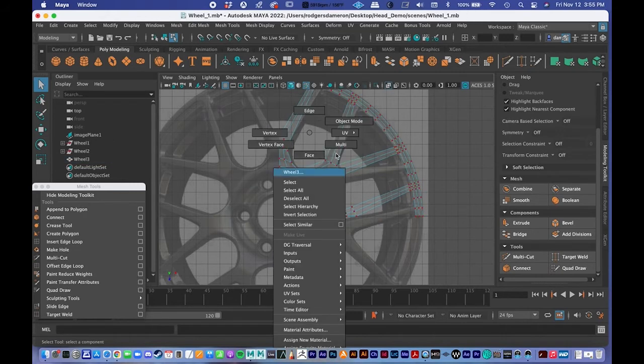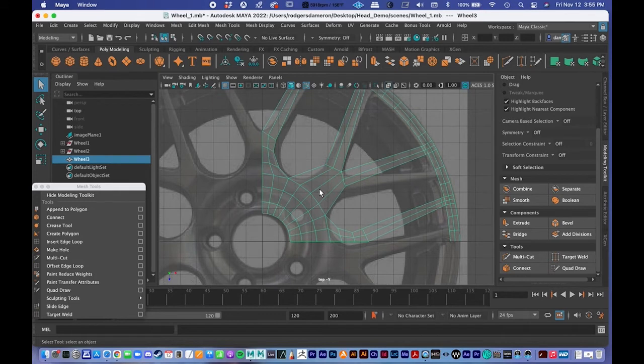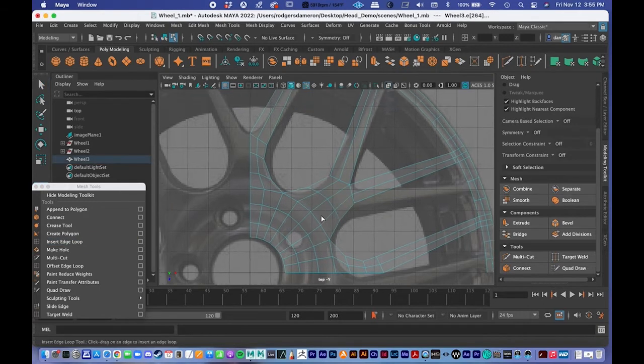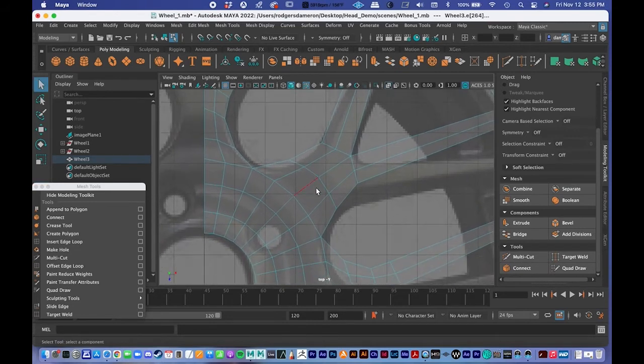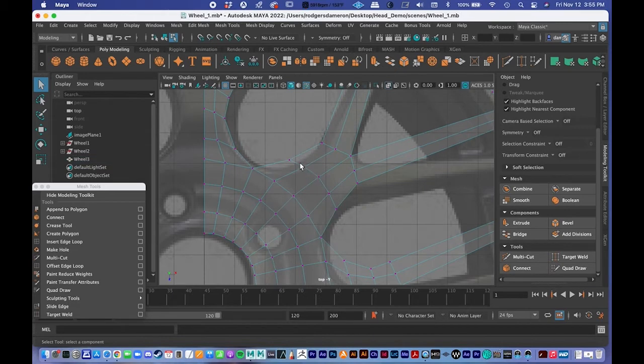And so now, let's do the same thing for the inner spoke, the base of the inner spoke. So 2 edge loops. I was just thinking I should probably have used 3. That's okay. So this time I'm going to use the insert edge loop tool, and I'll select that, and I'll need to make some changes to it. So press Q to get out of it, right click and do vertex, and let's drag some vertices. So I'm doing the center point here first.